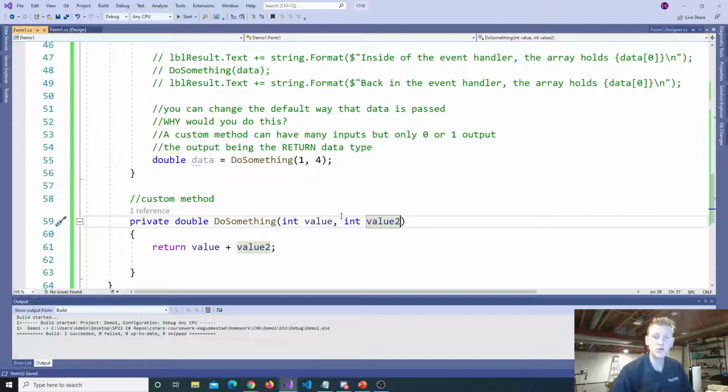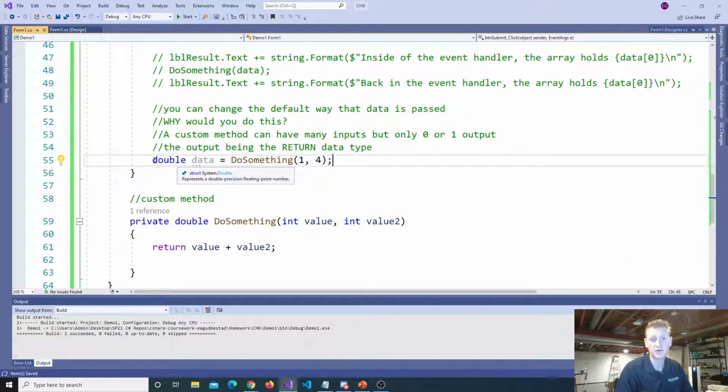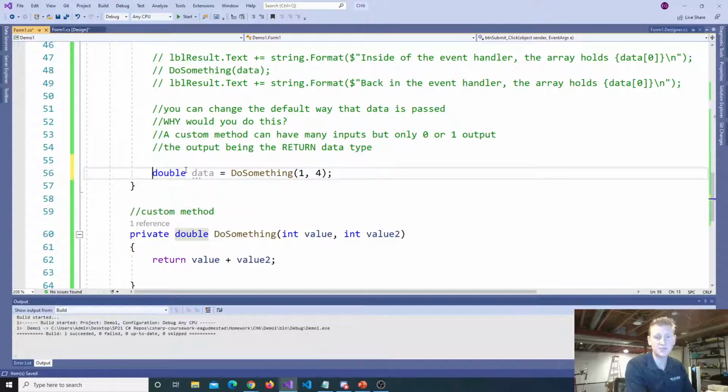What we can do is change the default way the data is passed. These are passed by value by default, but we can change that. That way we can change multiple pieces of data in the event handler, not just one piece of data. So let's do this.